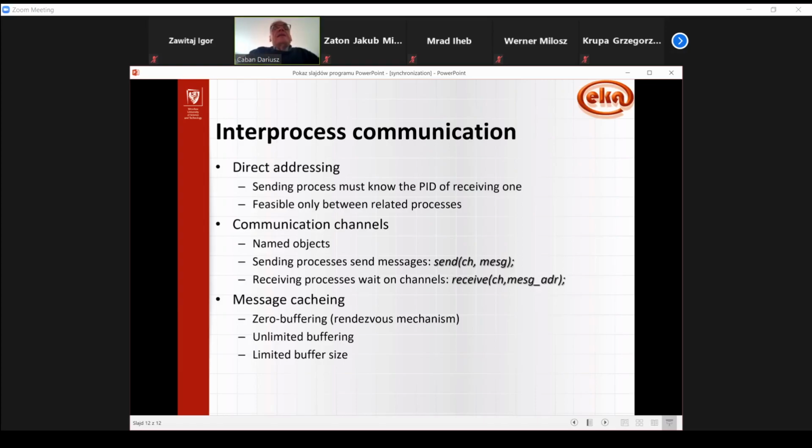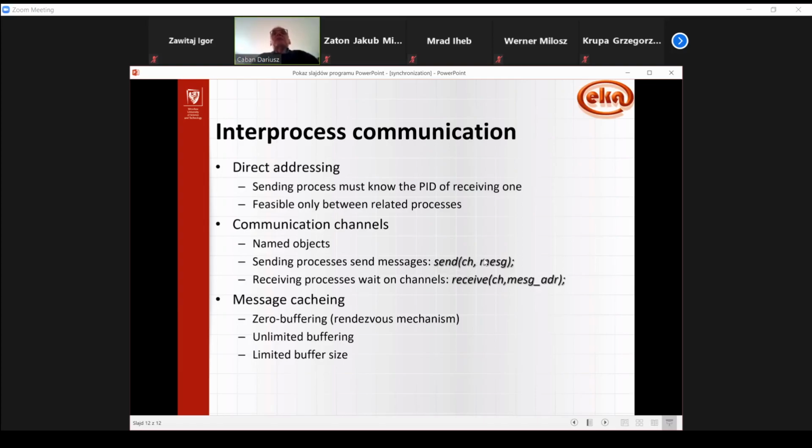Okay, the name unlimited buffering is a bit misleading, so I need to comment on that, because of course buffering means memory. You never have unlimited memory. You might have a very large amount of memory, you might have smaller amount of memory, but never unlimited. So unlimited buffering is something which is contradictory by itself. Okay, in real implementation, it simply means that the send operation is never put to sleep.